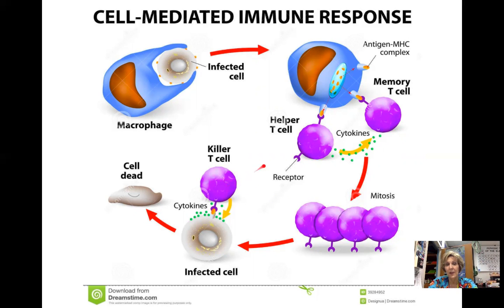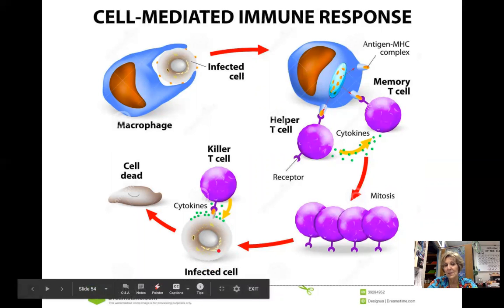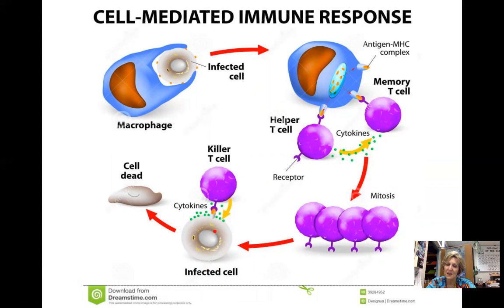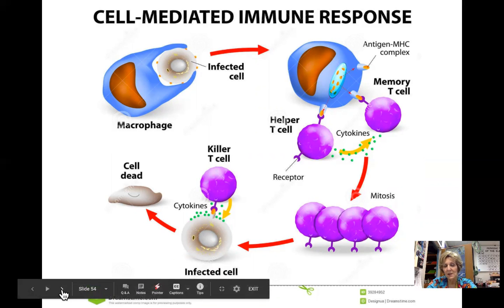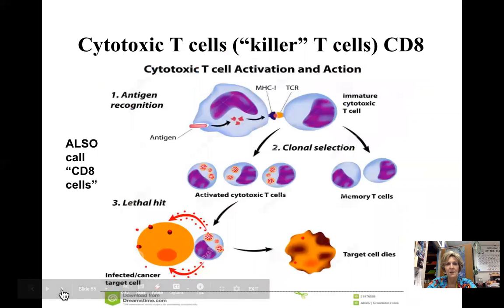Another thing that the helper T cell does is it activates the killer T cells, and those killer T cells are going to identify an infected cell based on this antigen, this MHC complex that is putting up a little piece of the epitope from the pathogen to kind of say, here, in this cell, I have an infection, come kill me, because this cell has been infected and needs to be destroyed. And so that's what the killer T cells do. And it's not just infected cells, it could be abnormal cells as well, like cancer cells.